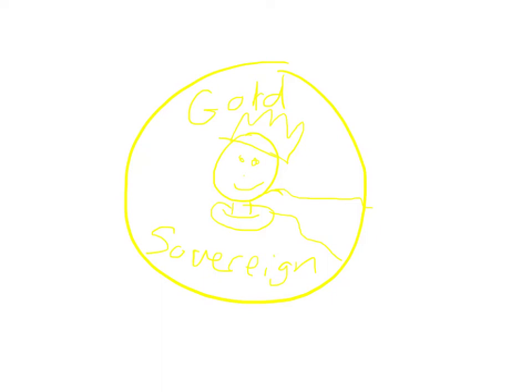Question number one says the British gold sovereign coin is an alloy of gold and copper having a total mass of 7.988 grams and is 22 karat gold. Part A: Find the mass of gold in the sovereign in kilograms using the fact that the number of karats equals 24 times the mass of gold divided by the total mass.